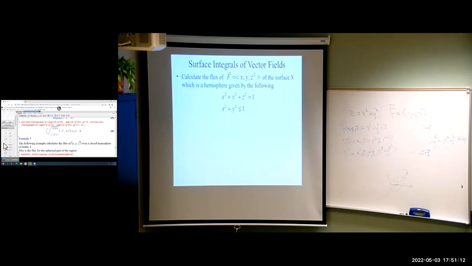So basically, let's say our surface is a hemisphere. And this is something that we actually talked a little bit about last time with the cone. Usually when we have a hemisphere, there's no bottom on it. It's not a closed surface. So I'm putting a disk underneath, x squared plus y squared equals 1, to make this a closed surface. All right. So it's a hemisphere with a bottom. If we want to calculate the flux, we'll say that outward is the positive orientation, because that's the convention for a closed surface.